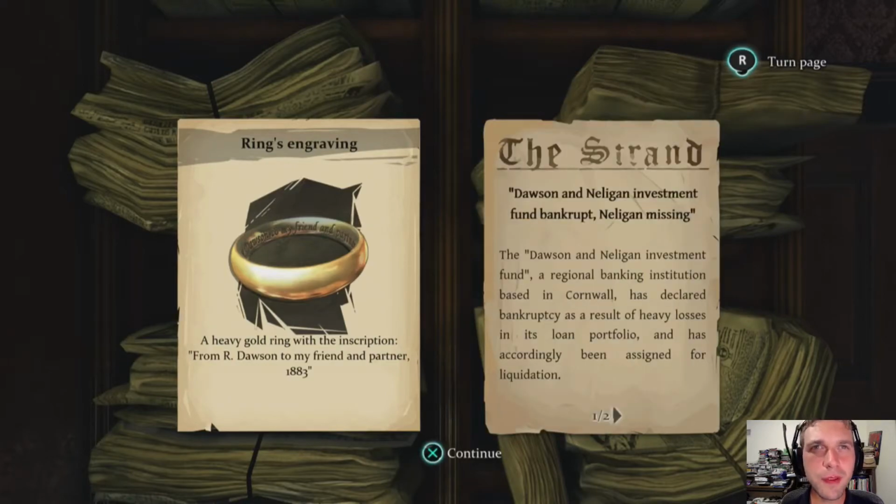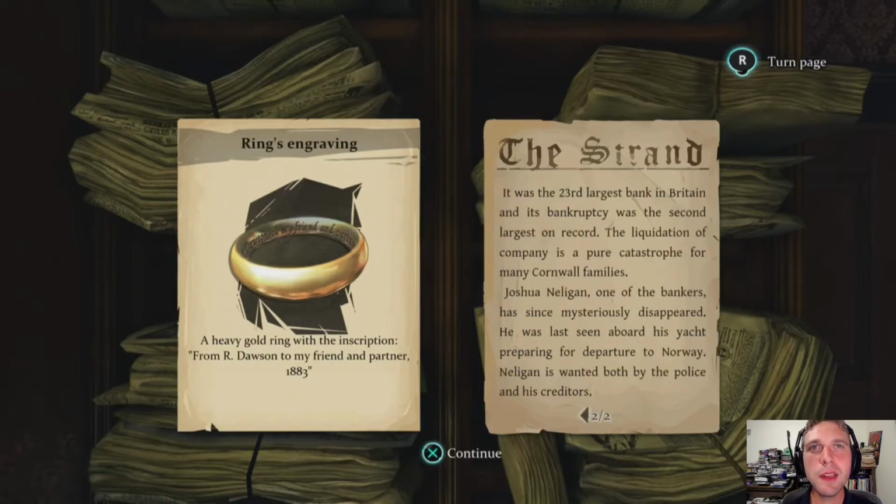The Dawson and Nagel Investment Fund, a regional banking institution based in Cornwall, has declared bankruptcy as a result of heavy losses in its loan portfolio, and has accordingly been assigned for liquidation. It was the 23rd largest bank in Britain, and its bankruptcy was the second largest on record. The liquidation of the company is pure catastrophe for many Cornwall families. Joshua Nagel, one of the bankers, has since mysteriously disappeared. He was last seen aboard his yacht, preparing for departure to Norway. Nagel is wanted both by police and his creditors. Here it is.